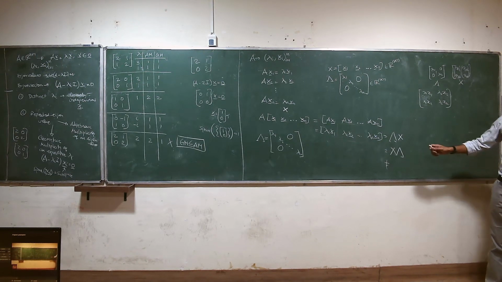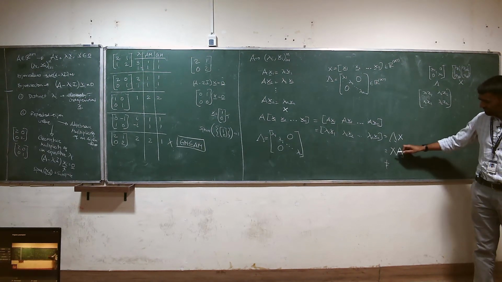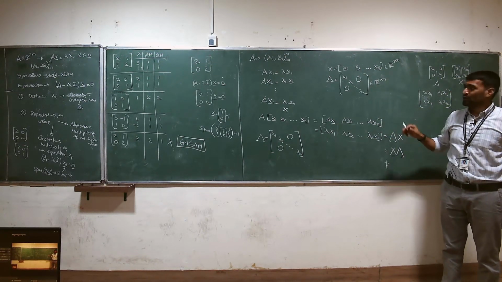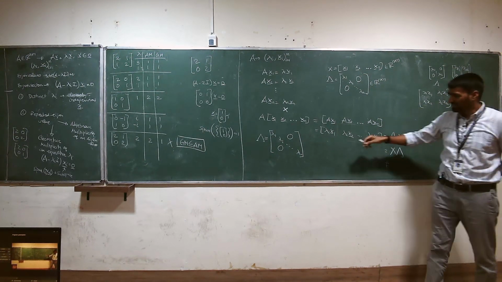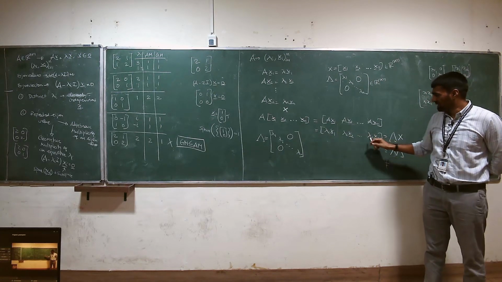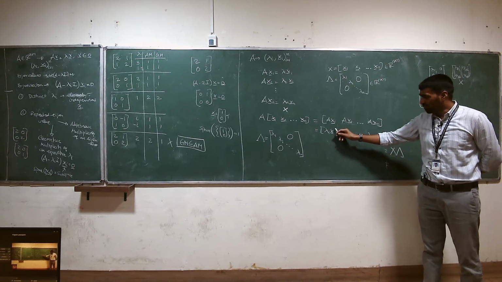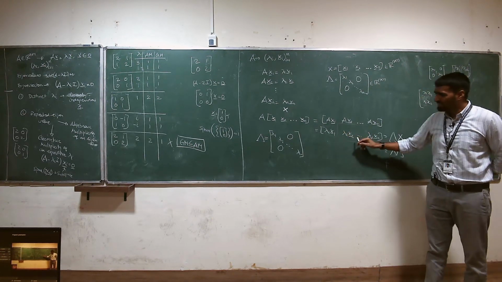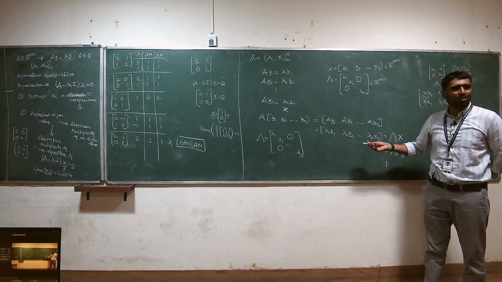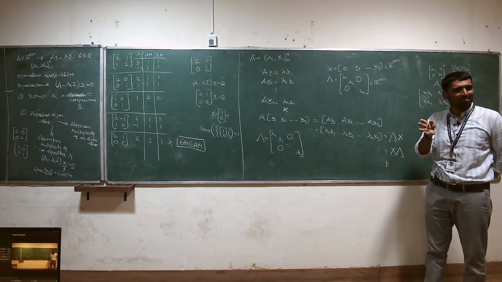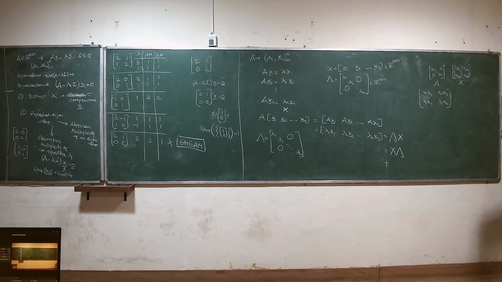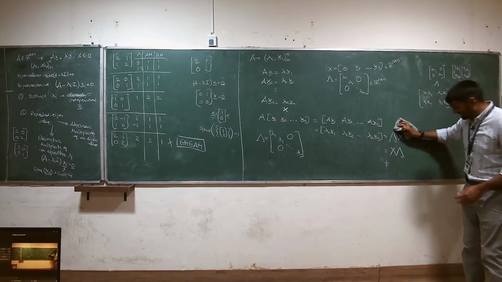Here you have a matrix x1, x2, xn. You have to multiply it by another matrix to get lambda 1 x1, lambda 2 x2, lambda n xn. That means each of these columns is a linear combination of the columns of x. So x has to come in front, because only when you post multiply by something are you taking the linear combination of the columns of the first matrix. Right? So this is in fact x lambda.